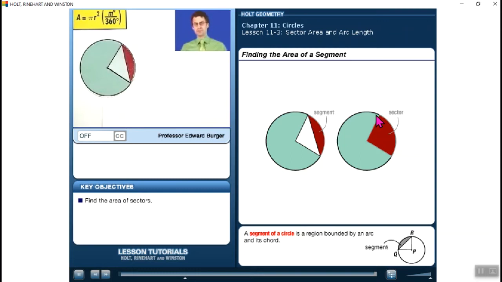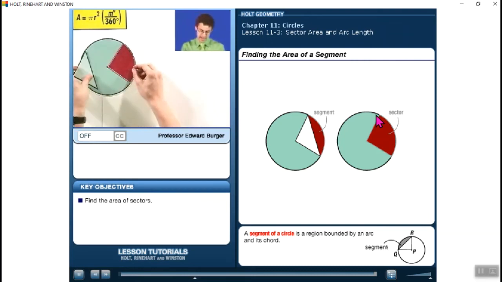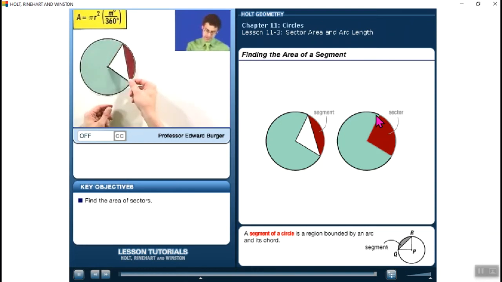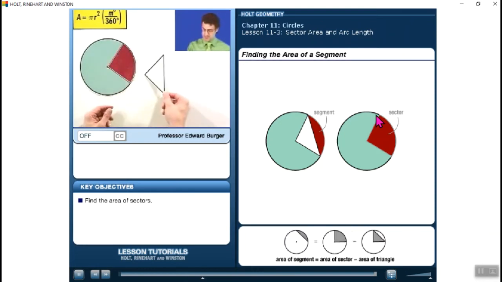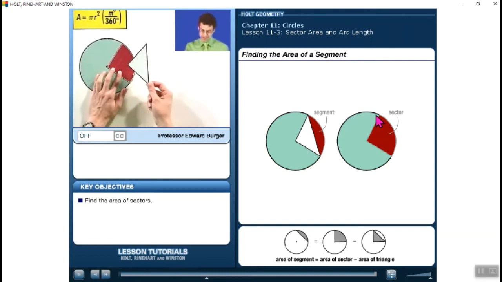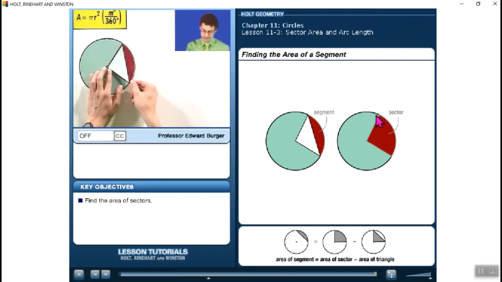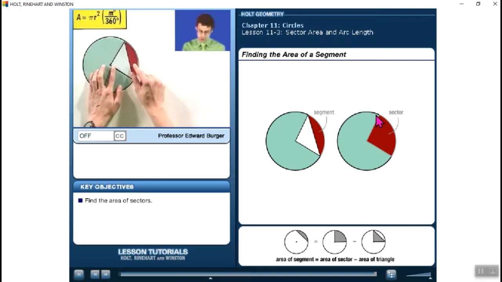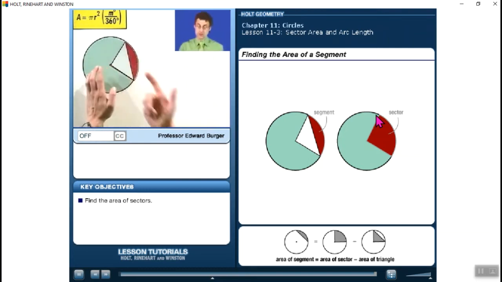Well, what's the formula for it? I guess we can write one down, but it's easier to think through it. It turns out that if you think about it, this little red crescent is made up of two pieces. We take the area of the sector, which we know how to find, here's the formula for it, and then just subtract off this little piece. But that little piece is just a triangle, and we know the area of a triangle. So in fact, all we have to do to find the area of a segment is to find the area of the analogous sector and subtract off the appropriate triangle.